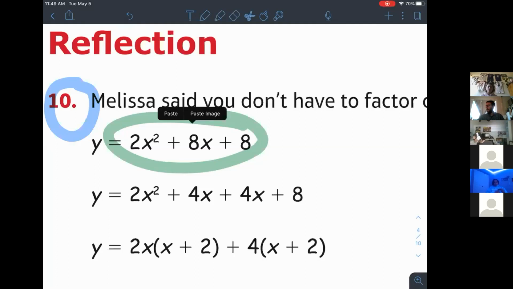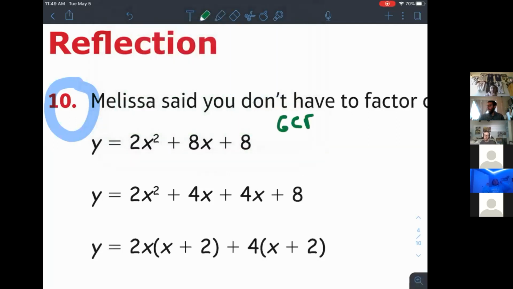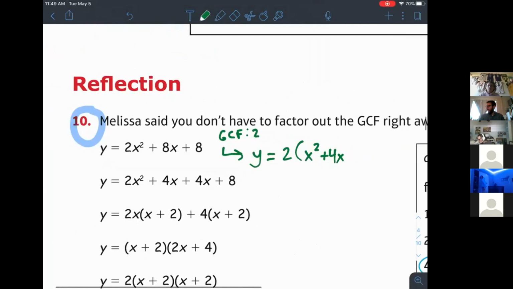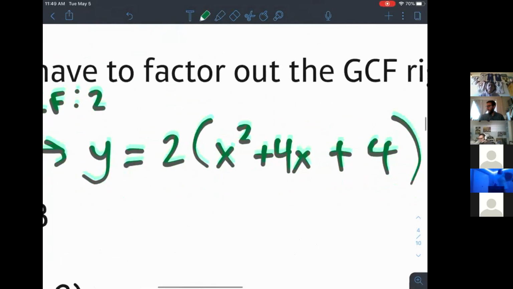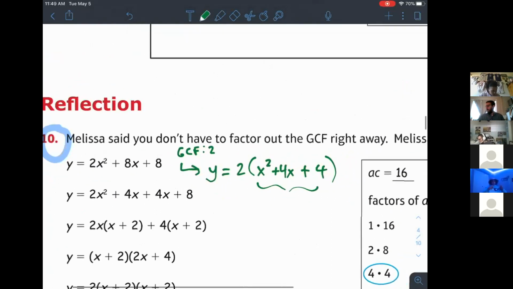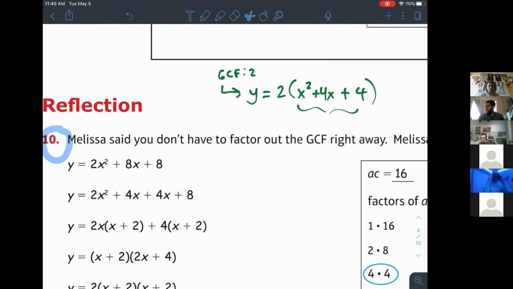Yes, sir, Andrew. So right away, and some of y'all saw this on the Edpuzzle, as Andrew said, we have a GCF here. We could divide every term by 2. So right from the start, we could literally rewrite this problem as the following. Taking a 2 out of everything, we could rewrite it like such, and then we could focus our attention on factoring that behemoth, which, you know what, just for the sake of it, we might do later. But since the reflection says no, let's not do that, we don't have to do it right away. If we're just getting comfortable with what the first times the last factors added to the middle mean, we're going to do it as we see here.